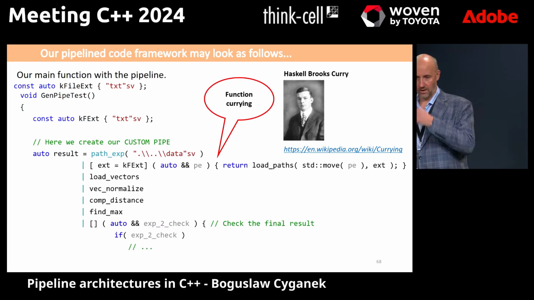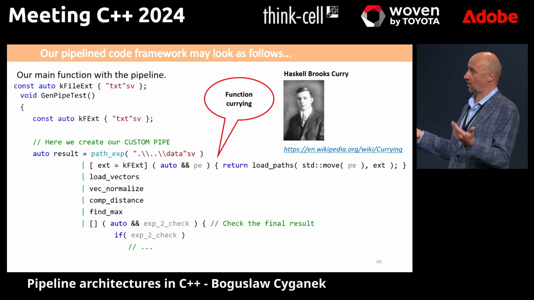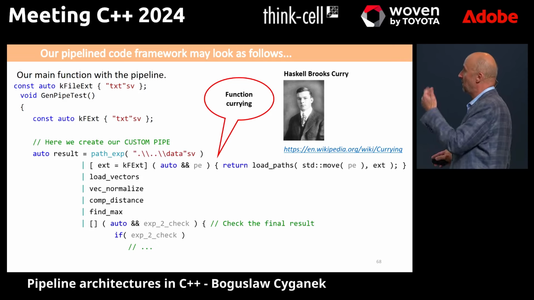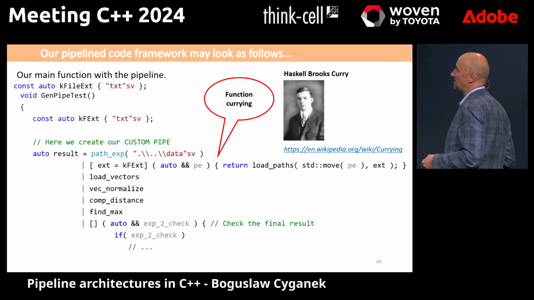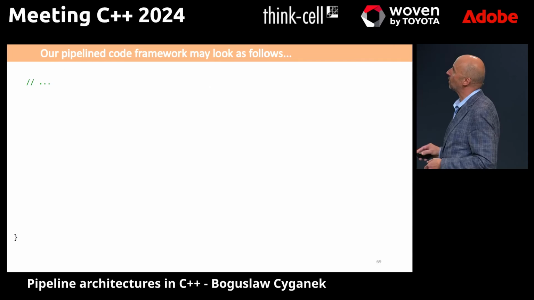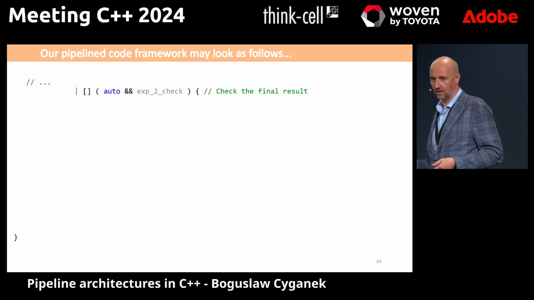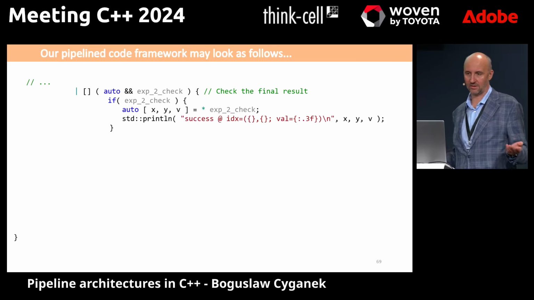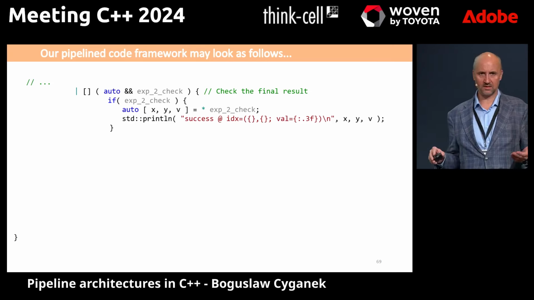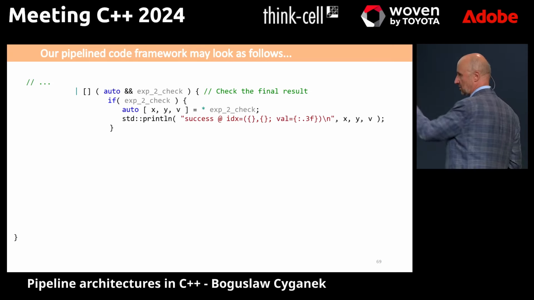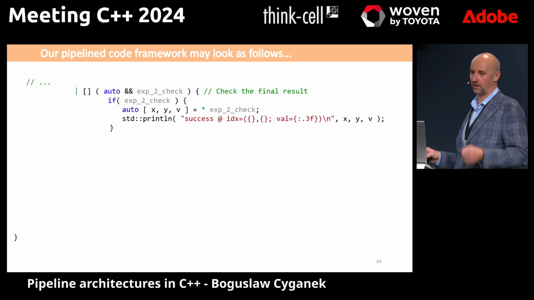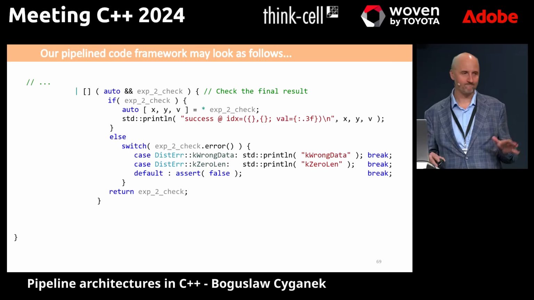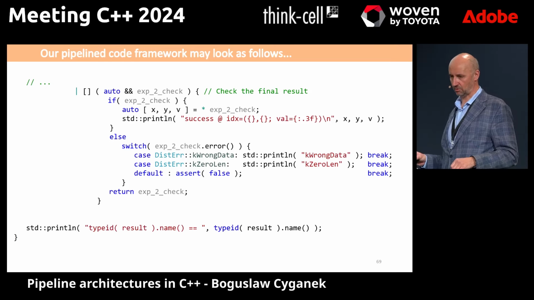And we haven't seen that function. Okay, now we have some results. I'm not sure if I have a good result or some error. So first I will check if there is some value. I need to go to the second screen because it doesn't fit. And if it has a value, I can write: I found it, the position is this and this, so this is the dog most similar to your dog, and there is the output. Otherwise, I can deal with errors. But we have some problems with these errors, so I will return to this in a moment.